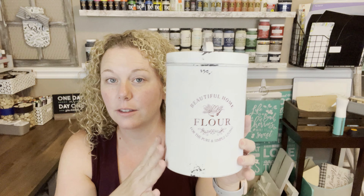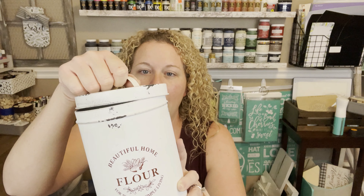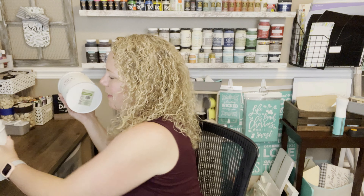First thing to show you is this gorgeous flower container — it just says 'Beautiful Home Flower for the Pure and Simple Living.' The original price was $10, so if you find it in your store it's $2.50. I mean, how gorgeous! I don't know what I'm going to do with it, but I liked it so much I bought two of them. It says it's for packaged or wrapped foods only, so I'm thinking I'll redo it with something for Christmas — maybe Santa's Christmas Cookies or Mrs. Claus's Christmas Cookies.